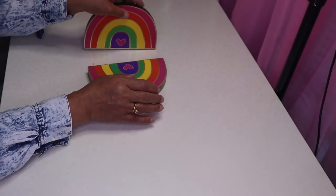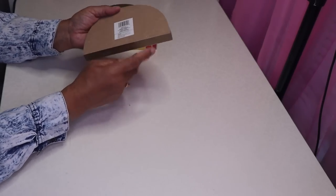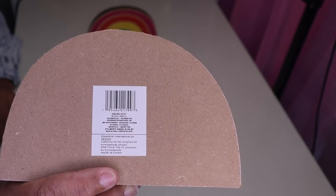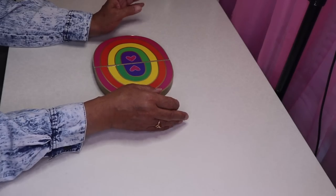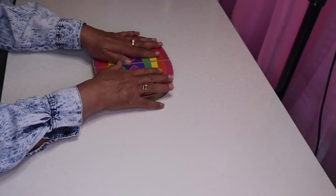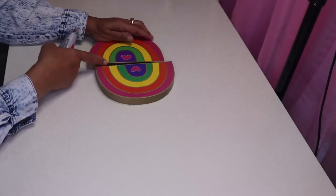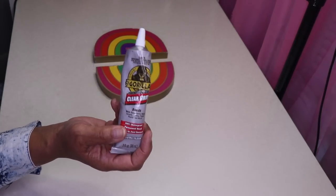Okay, first off, I have these little rainbow decor pieces, and I picked these up at Dollar Tree. Here's the SKU. This DIY is a request. Someone asked me for a blingy paper towel holder. So this is what we're going to do, and this is the base. So the first thing I want to do is glue both of these together. And I'm using some of the Gorilla Clear Grip glue.